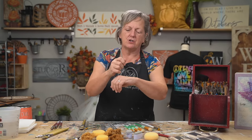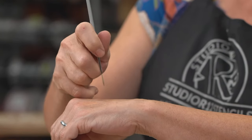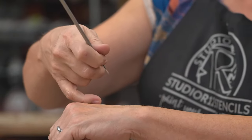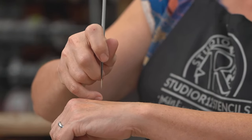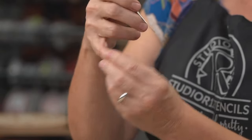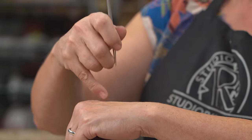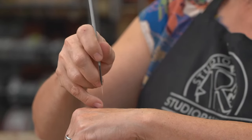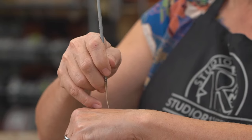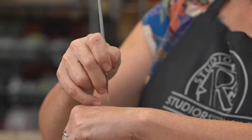When you are holding a brush, if you don't anchor yourself, see my pinky is giving me some lift? That lifts my liner brush. If my liner brush is really long, I don't have enough pinky to lift. So I support it either here or with my pinky, and then it gives me the ability to plunge down and lift up. So I get a nice liner brush.